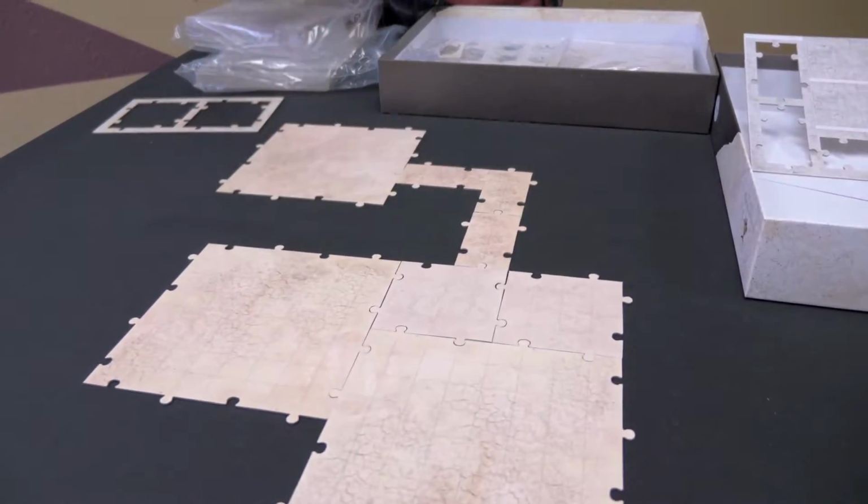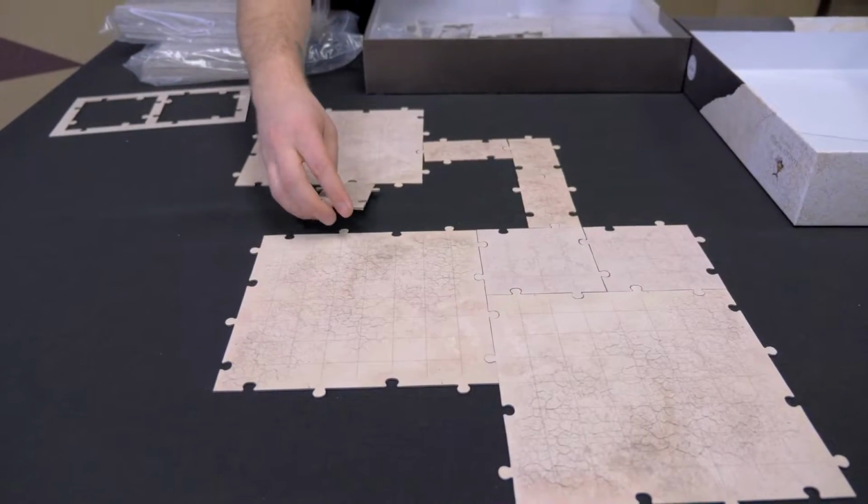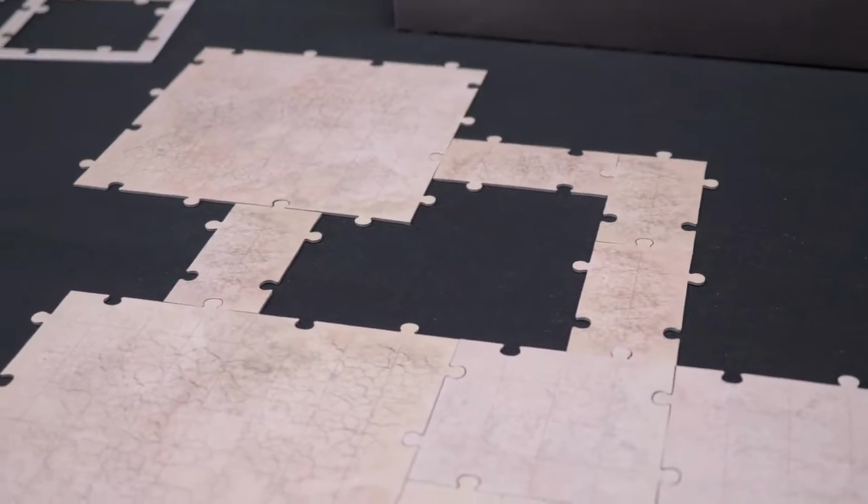So these don't connect, or maybe you can connect them like so. Look at how that lined up. Look at that. Beautiful. There's your dungeon map right there. Boom.